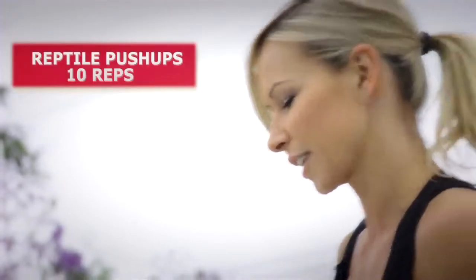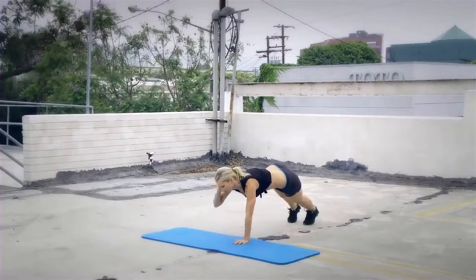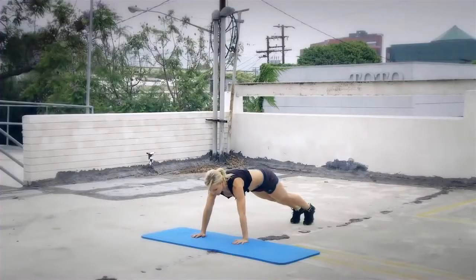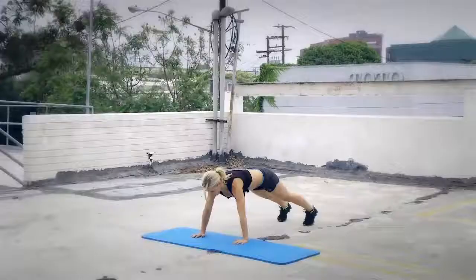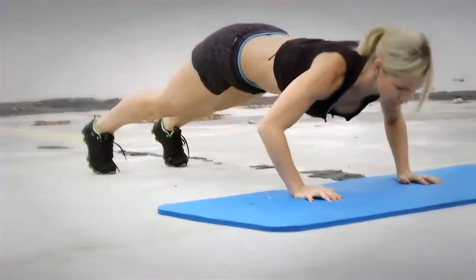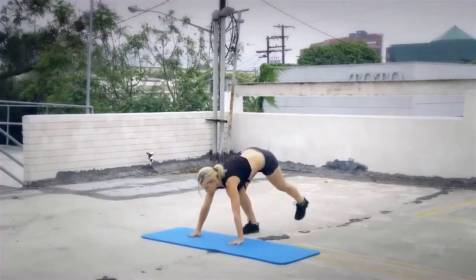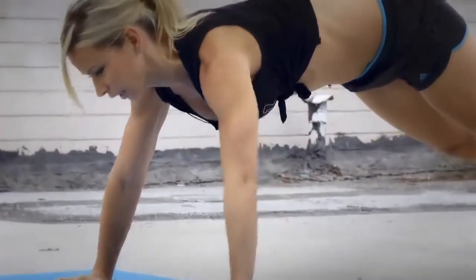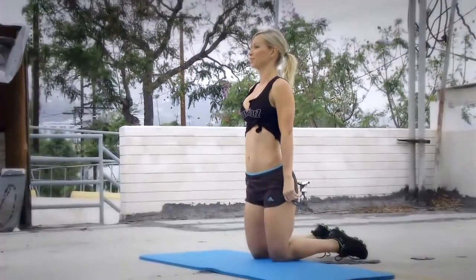The last exercise in this workout is reptile push-ups. Get into the plank. Don't drop your hips — keep your body in one straight line, abs tight. Bring your knee in from the outside, one, two, and then a push-up. Bring your chest down and then push up. If you're a beginner and cannot do a push-up, all you have to do is bend your elbows just a little bit. Over time you're gonna increase the depth of your push-up. That's all the exercises we're gonna do today.